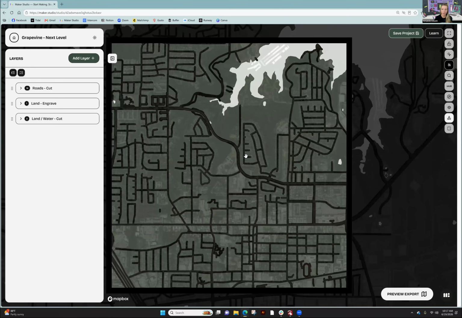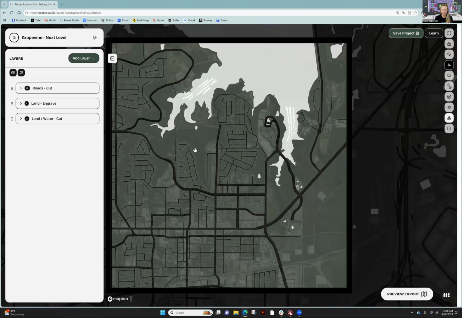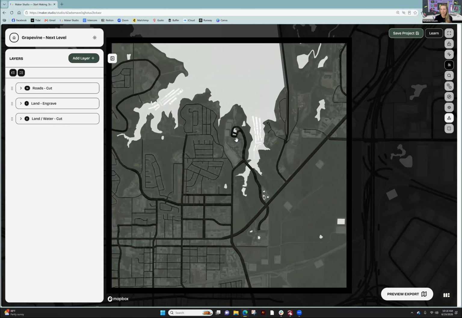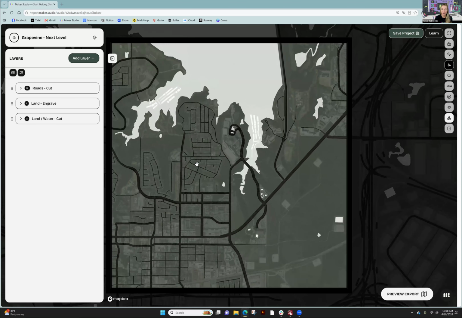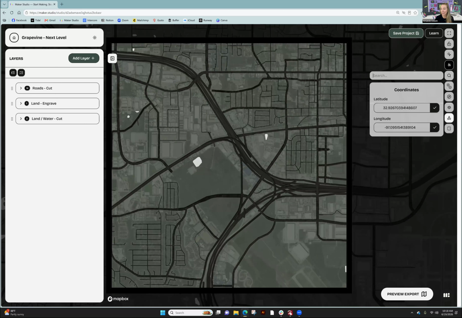So I'm going to zoom out to this. I have some thicker major road lines and some thinner minor road lines. I did have to look this up in Google just to make sure my location was correct. But because I just typed in a city, I didn't type in this location, let's say I wanted to move this and refine my location. If I didn't type in a location at the beginning, I can easily click this magnifying glass and I can search for something here.